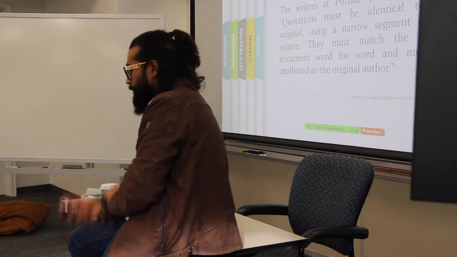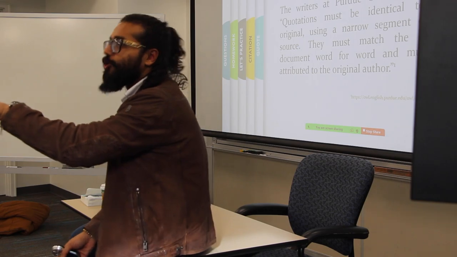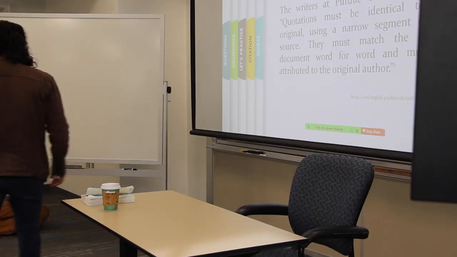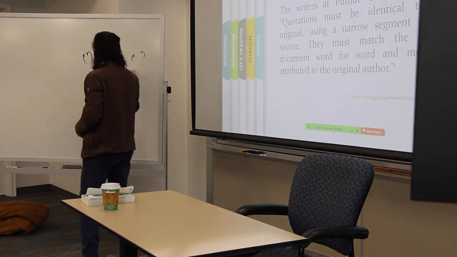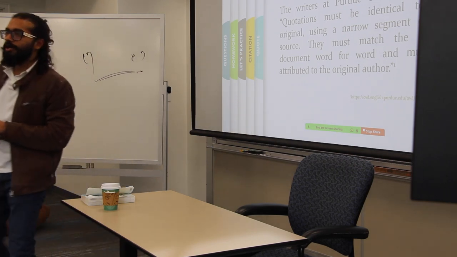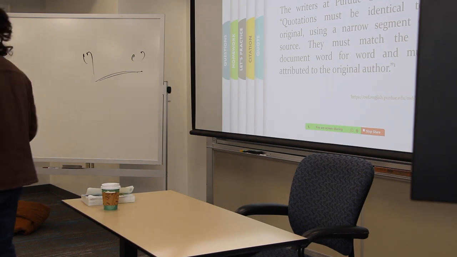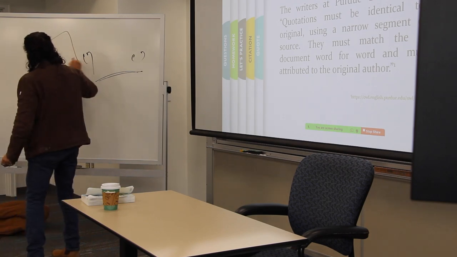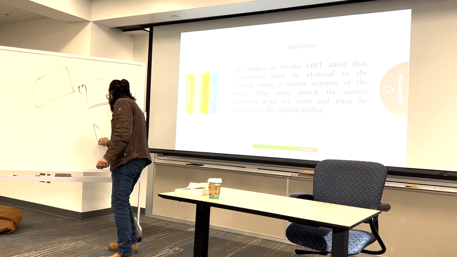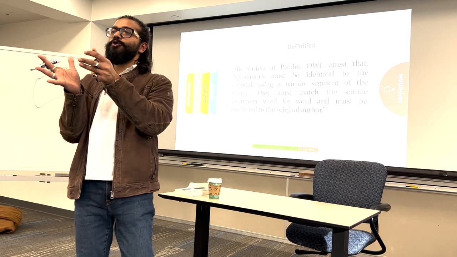So let's begin. There's a little difference in the way we generally understand the word quote. We definitely know this is what a quote is, right? You frame something with double quotes and something is there in between. That's the basic definition. But in academic writing, there's a little difference. It's called the quote sandwich: there is a bread, and then there is a quote, and there is another bread, a loaf of bread. And that's how the whole definition of quote is made.